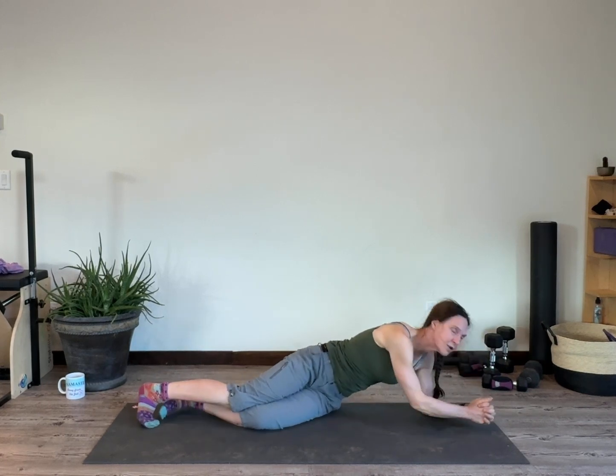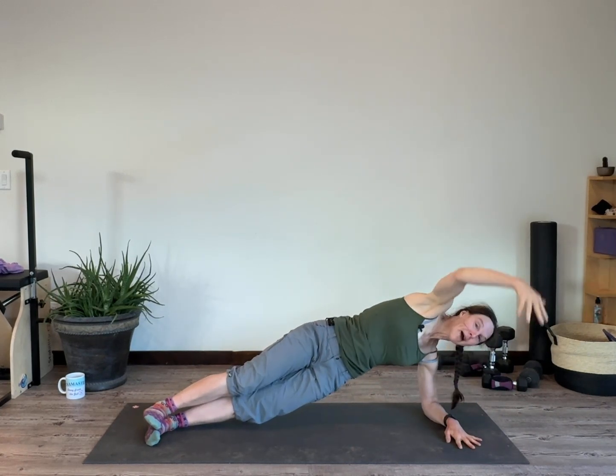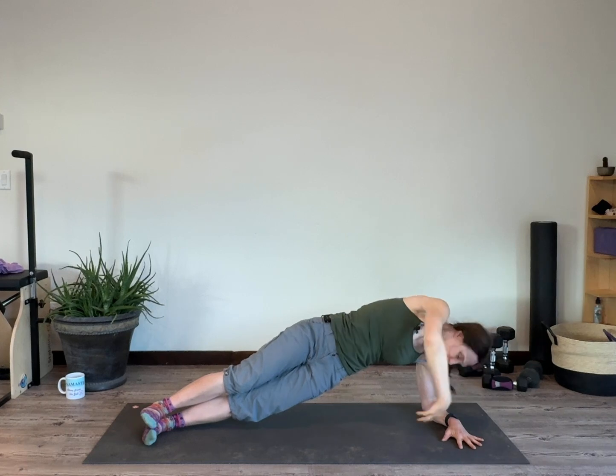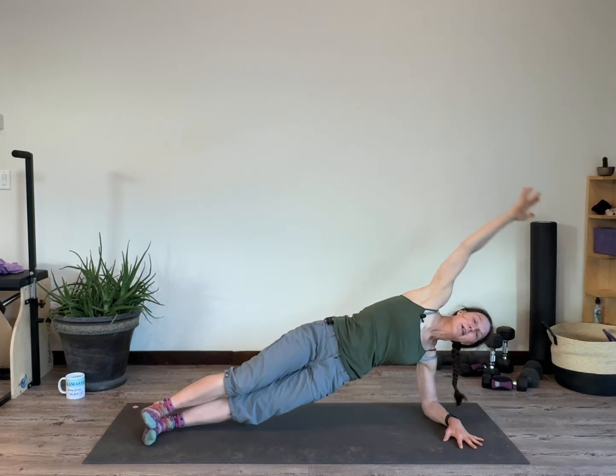Now we're going to turn to the side. You're on a forearm plank and we're going to do a small pattern, which is going to be a rotation and an over the top. So when you're ready, you're going to reach out that top arm. Now do 1 rotation. When you get back up to your high arm, go over. Now you're going to inhale and exhale rotation. Then you're going to go up and over, 2, good.